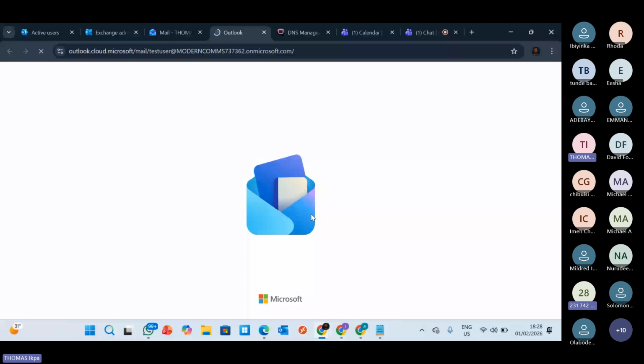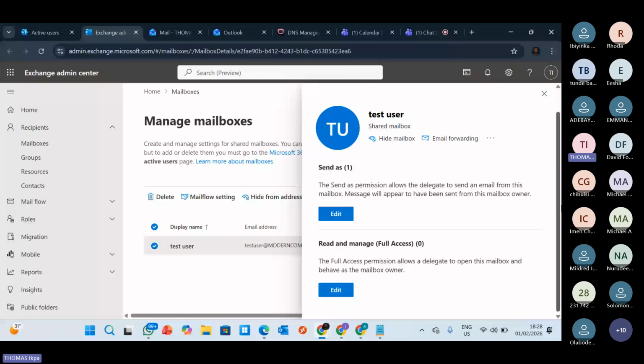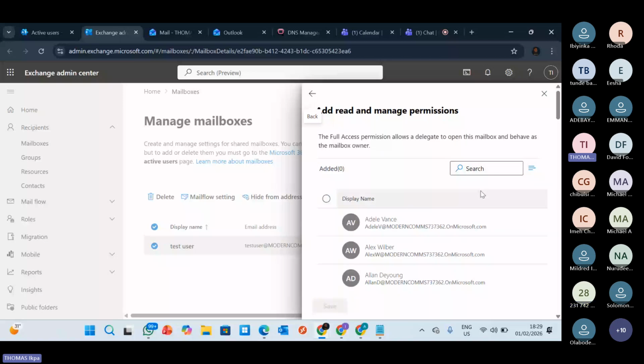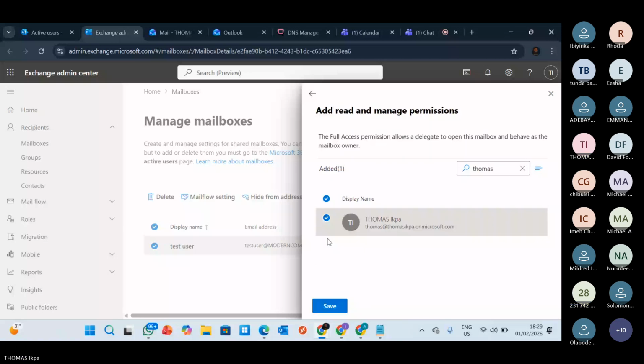Okay, hold on. What permission did I give myself? Oh, I have to give myself this one to be able to go into it. The other one is just to send as, which I can do from my Outlook. I don't need to go to that shared mailbox. So let me add myself here so that I can enter the mailbox.